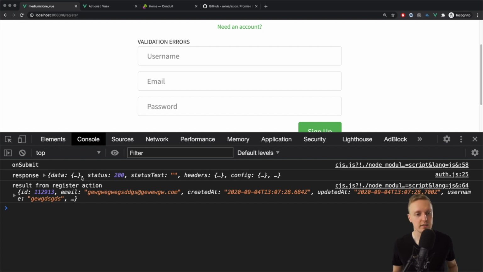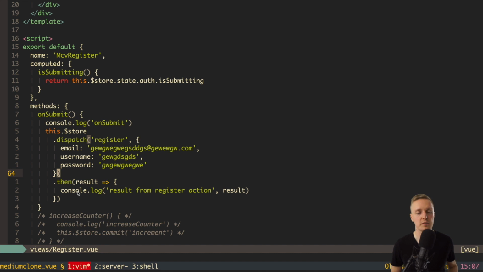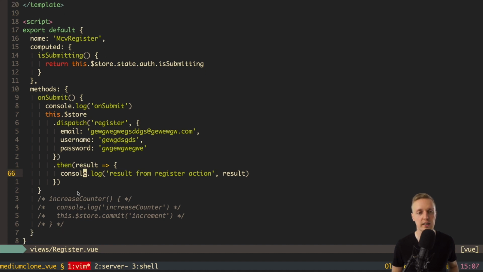And here is the response and the result inside our component, which means for us, our actions from Vuex are actually promises. And this is super comfortable because you always want to do something inside your component after your action is successfully finished. This is why we wrap all our actions in new Promise. And now here we can react, for example, and redirect the user to another page. But this is the point for another video.